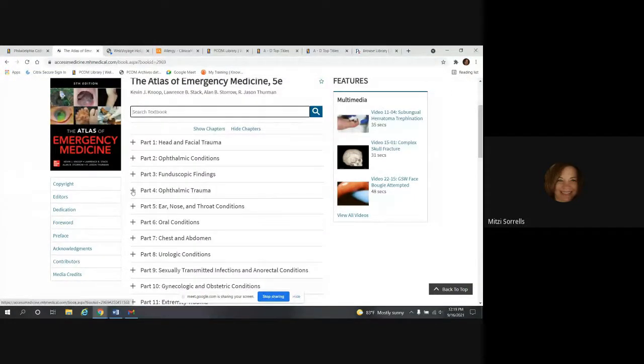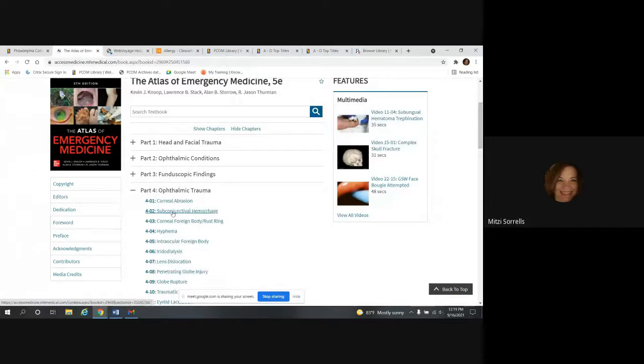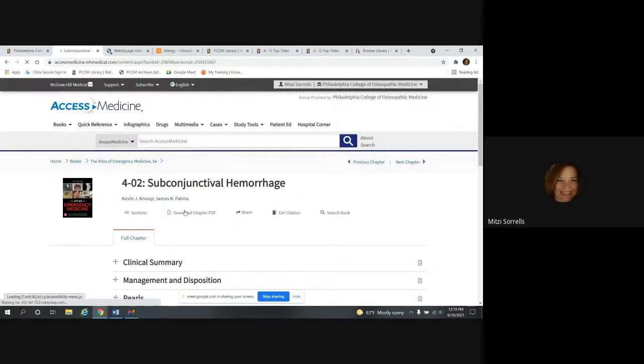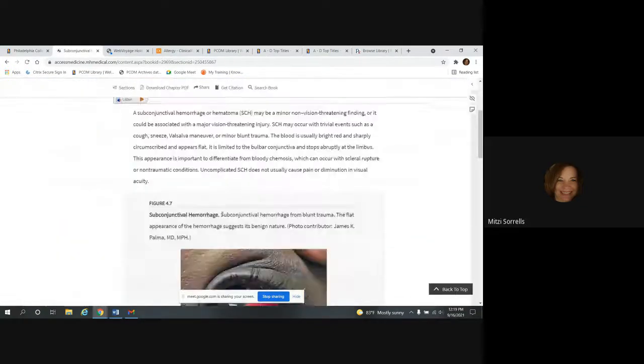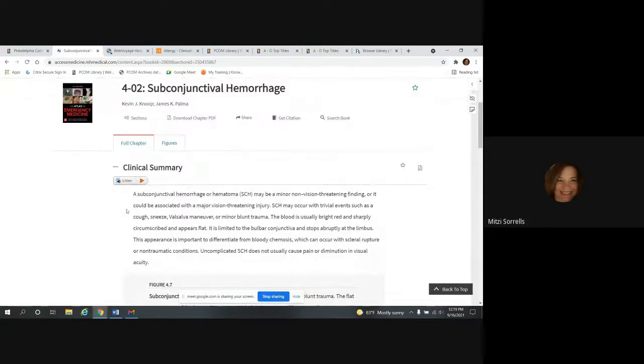So let's go over some navigation into the chapter itself. Let's just pick something here. So for greater accessibility, there is a listen feature here. And what this is going to do is read the text to you while it highlights it, and you can follow along with it.